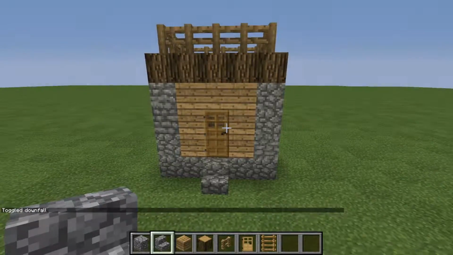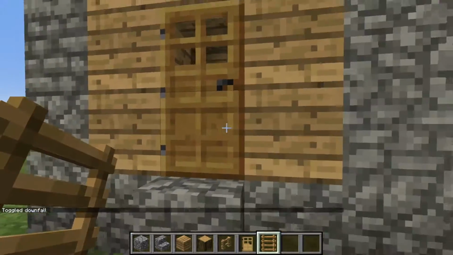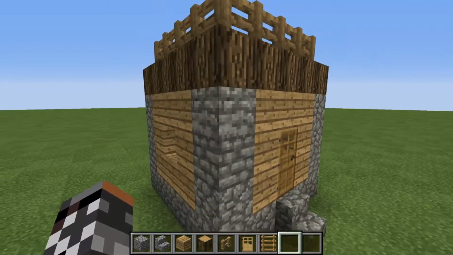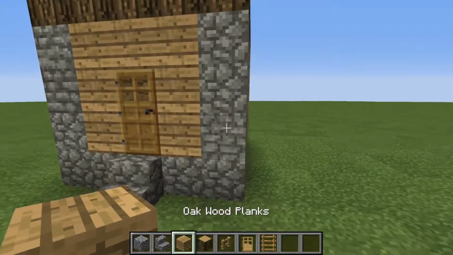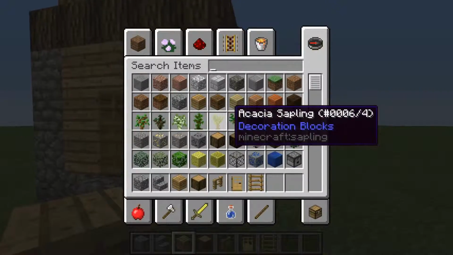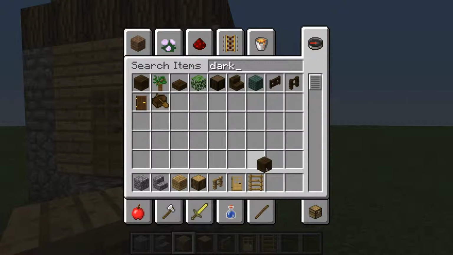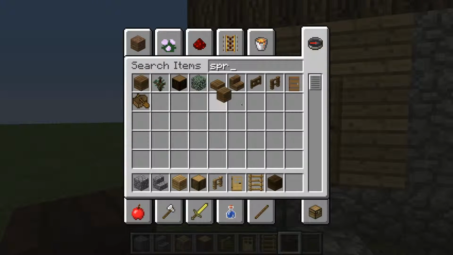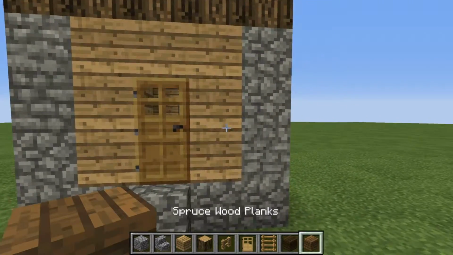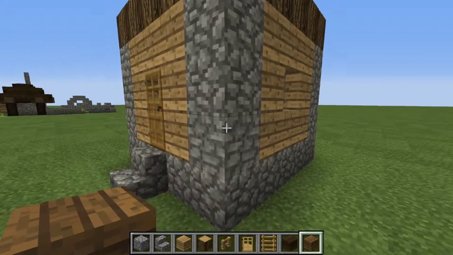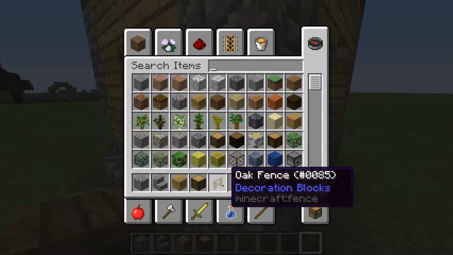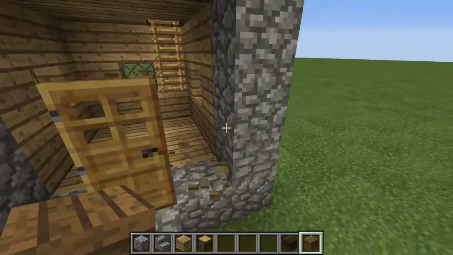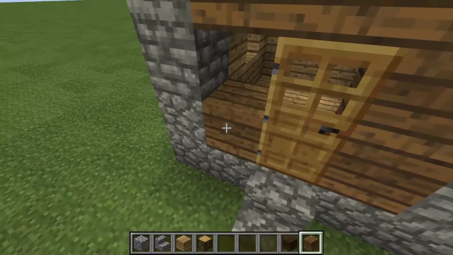So, at this point now, what we are going to do is we're going to take this structure and we're going to go ahead and begin to change how it looks. Now, when it comes to choosing which colors I use for my build, I tend to use, for the most part, spruce and dark oak. And I'm not 100% sure as to why that is. So I'm going to go ahead and grab dark oak and spruce planks. And I think what I want to do is I just want to see how this looks for now.